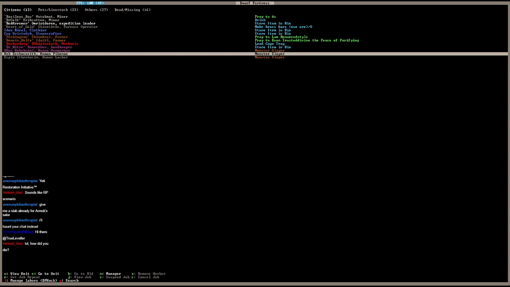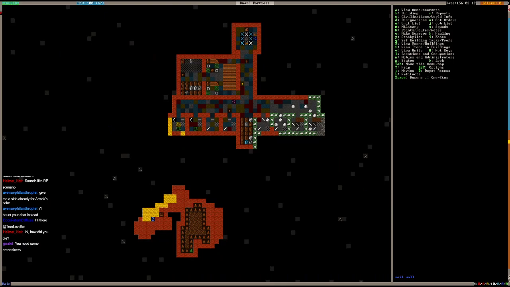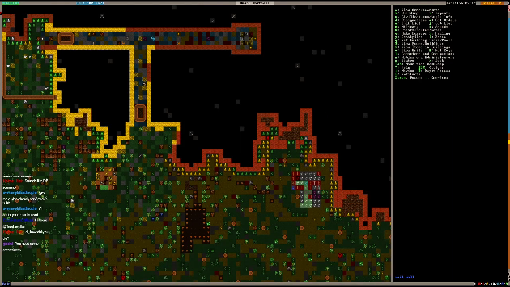So we need to attract travelers. We need to attract people to become citizens. So that means that we're going to have to build a couple of things. We're going to build ourselves a tavern to attract people to our fortress so that they can come here, see what a beautiful fortress they've got, come and relax. So why don't we do that?